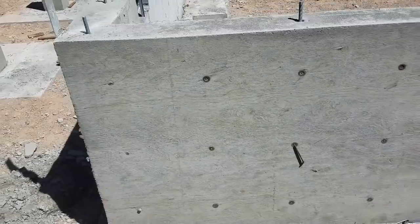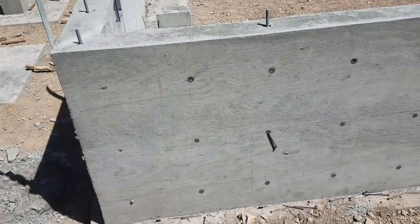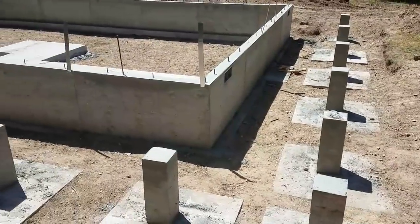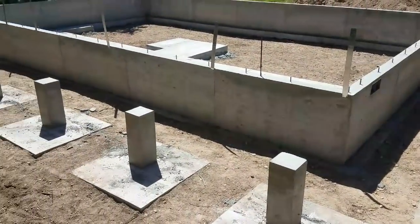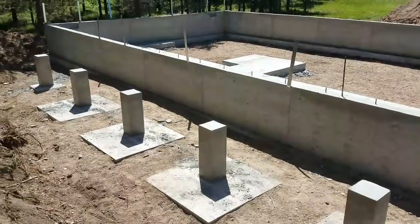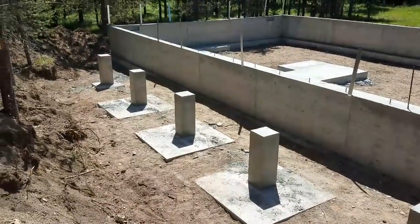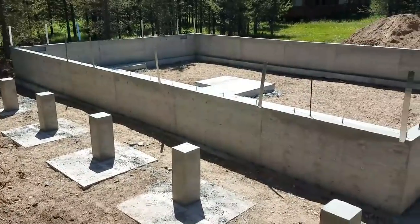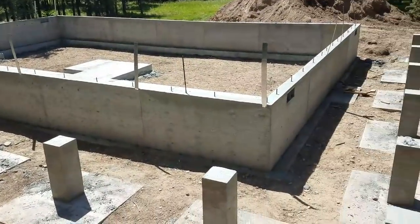I really like the way that the snap tie forming system turned out. So here it is, all the forms are stripped off, cleaned up, and it's ready to get backfilled. We'll be pushing dirt up against the foundation and around all of the spot footings. Turned out really nice.